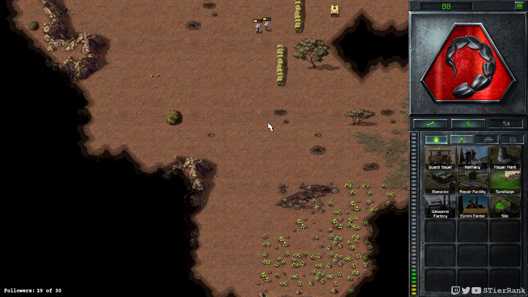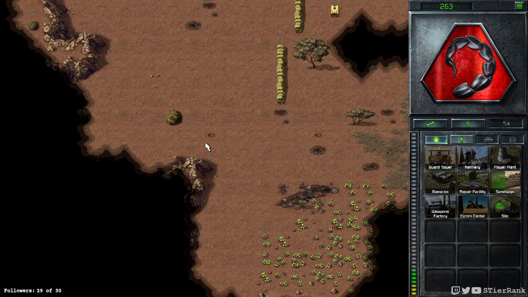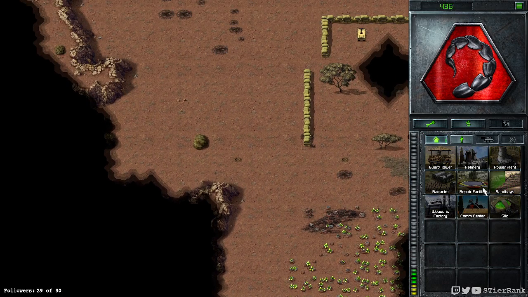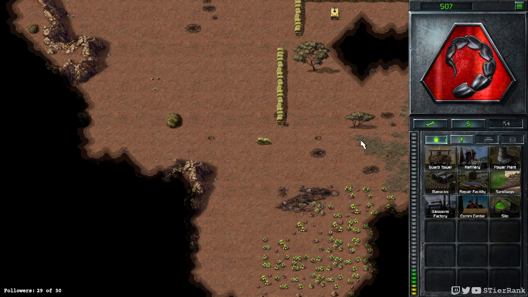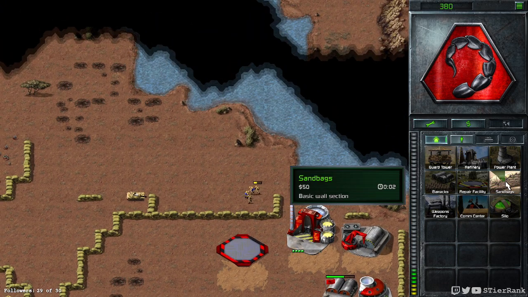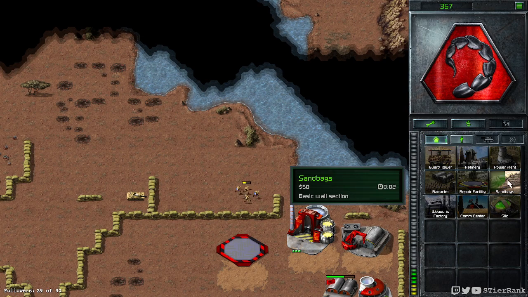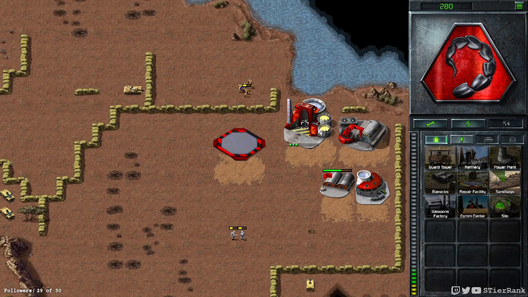I think I'm going to block off this little area here, because I think they may be getting through that area. Uh-oh. Here's something. Unit lost. They've moved in closer. Let's see if we can block them off a bit. I don't want that tank to get within firing range of my repair facility. These guys are caught in a loop, so I'm not worried about them, though.